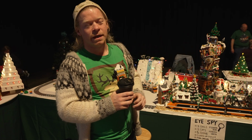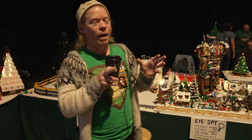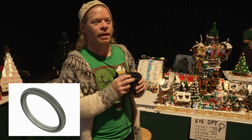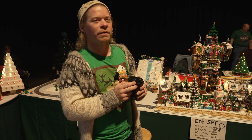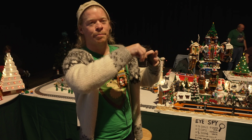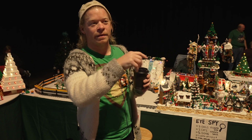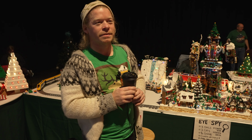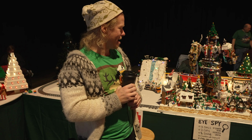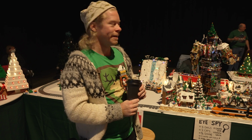And I also built a Technic turntable for it, which is using these two large Technic round wheels with gears on the inside that were released in 2003 on the Lego Star Wars Hailfire droid, the very first one. And what I did with that one is I have two of them, and you can put the little ball bearings inside and make ball bearings, basically. And if you gear it up, that thing can spin, supporting several pounds, including my mech, which is about 12 pounds. It spins slowly, but it spins. And other than that, I think that's about the main story behind the pieces here that you see.